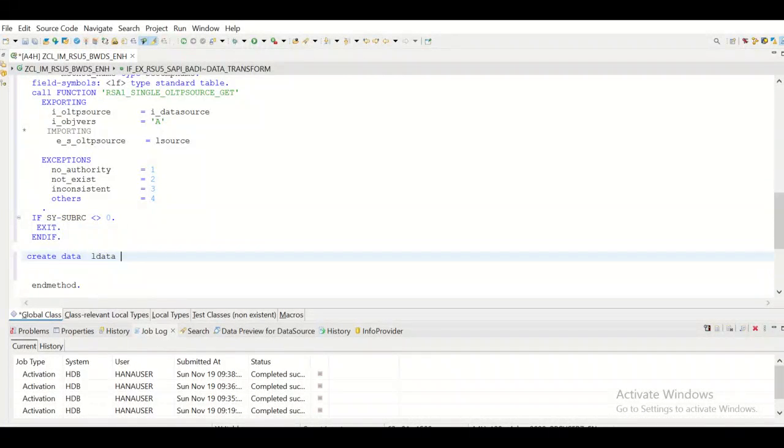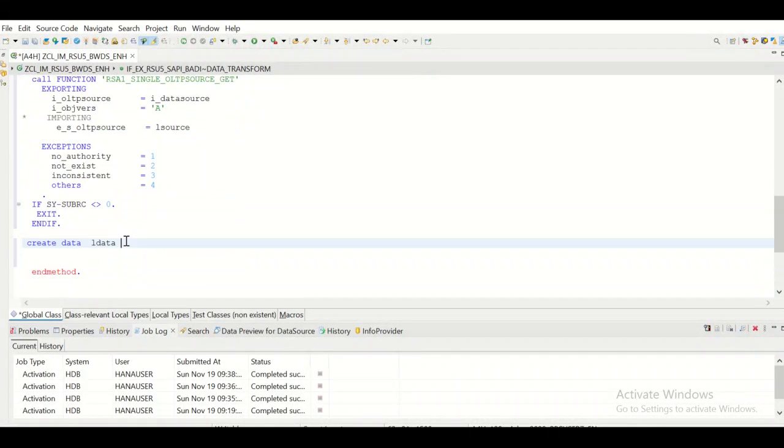L data, create data, L data, and this L data will be a type table of your L source in brackets.